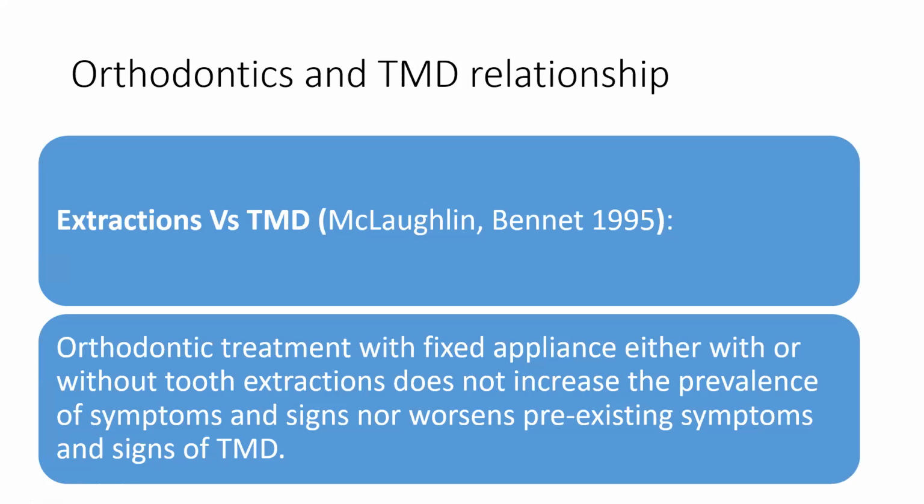Temporomandibular disorders and orthodontics, whether there is an association or not, can be studied under different headings. So, whether extraction causes temporomandibular disorder or not. There was a study carried out by McAllen and Bennett in 1995, and they suggested that orthodontic treatment with a fixed appliance, with or without extraction, does not increase the prevalence of symptoms or signs, nor does it worsen pre-existing symptoms and signs of temporomandibular disorders.